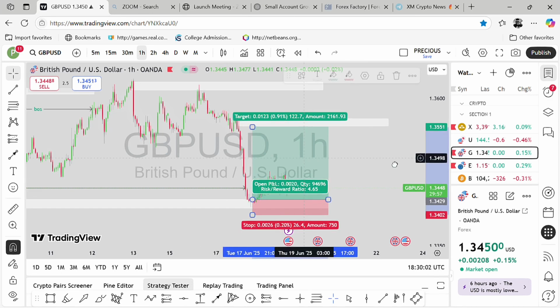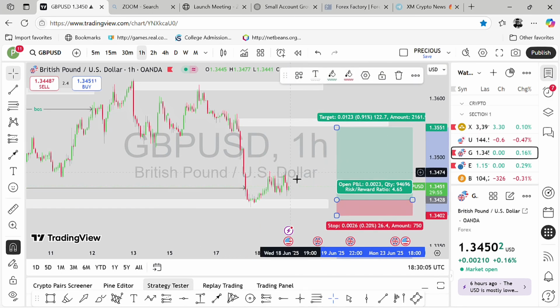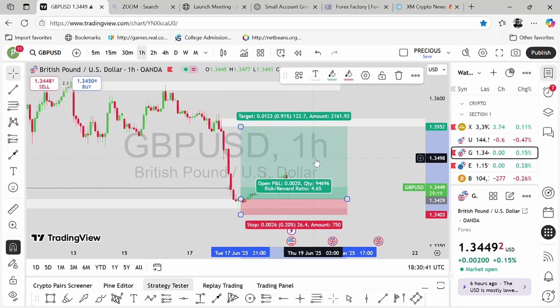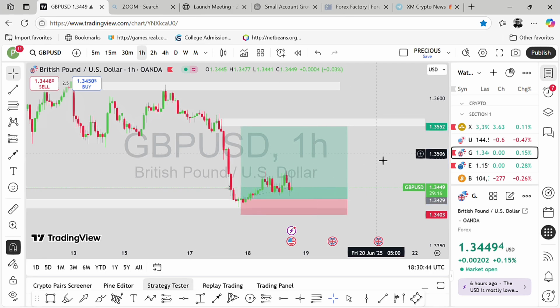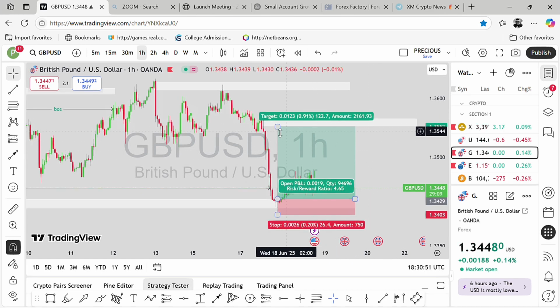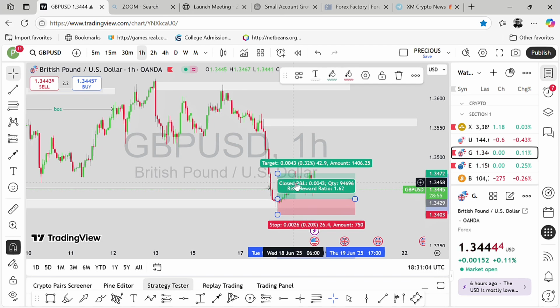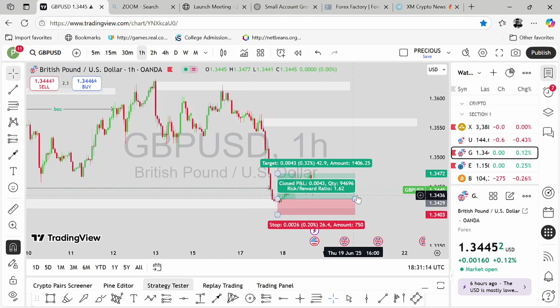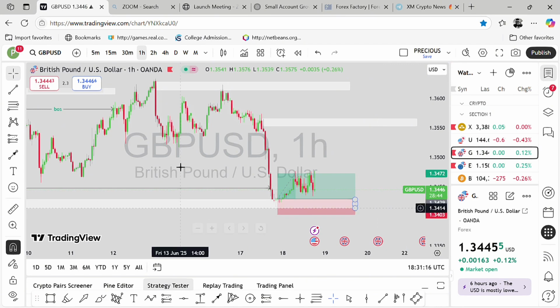So you can see price went up here, and then we have this rejection again. From the start of this video, I was telling you guys, I don't know if I'm going to take full TP or break even or take partial profits. You can see now I took partial profits. We have 1:1.52 risk to reward. Fair enough, it's not a losing trade, and I made profit today. So I'm going to be showing you guys my profits now.